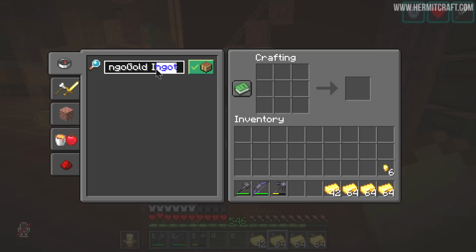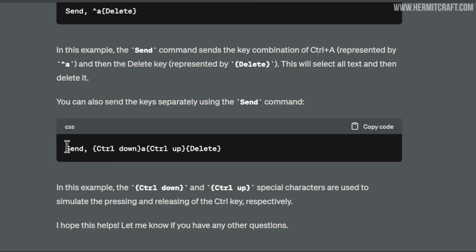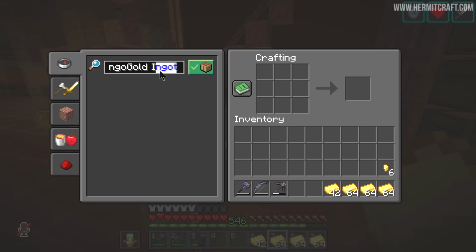I've missed something here. And yes, I have been using ChatGPT again. It just gives me the answer that I need, which is this right here. The question is, will this work? Aha, it did. You see, it cleared it.